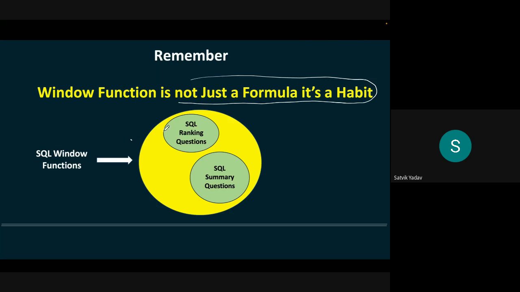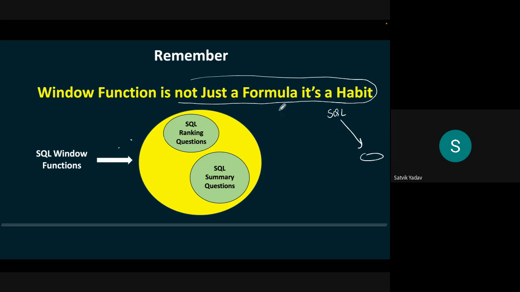Every question can be solved using window function. So that's why I'm saying, when you have a SQL question, so far we have been following one certain approach. But of course, there are some functions that you might need to know. For example, date functions and string functions, those you should know.